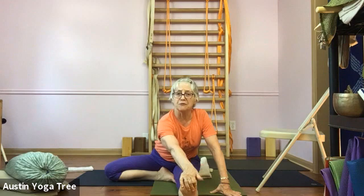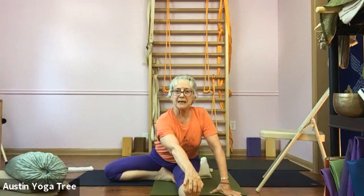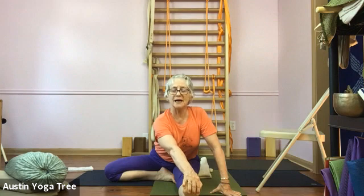Now, base joints, push into your fingers, all four fingers and your thumb. Don't leave your thumb free. Get your thumb there too, and with all five fingers, pull back on all five toes. Push, pull. Reflect back into the groin. Lift your waist.